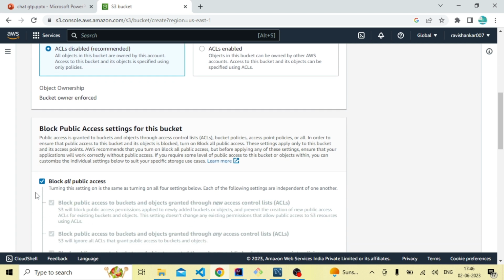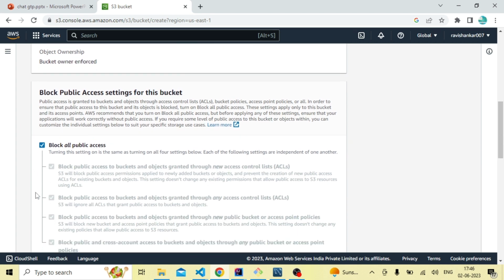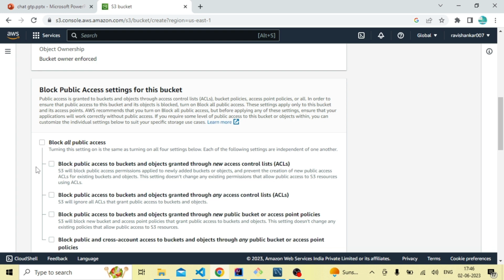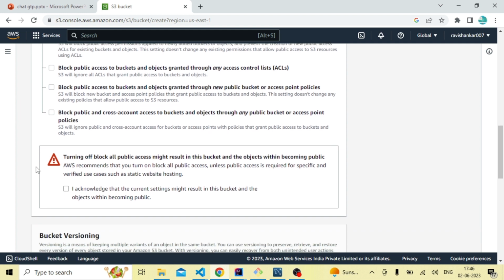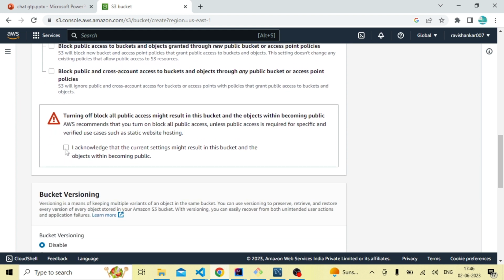In block public access settings for this bucket, untick this so that we can have public access here, and click on I acknowledge that current settings might result in this bucket and the objects within becoming public. Tick on it.